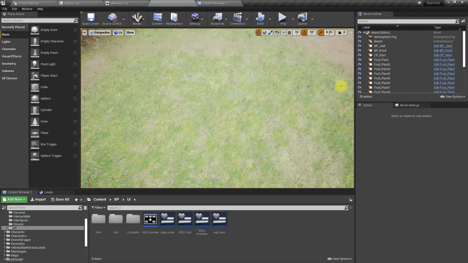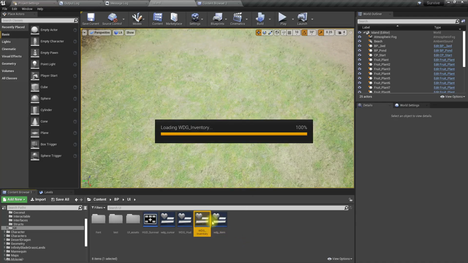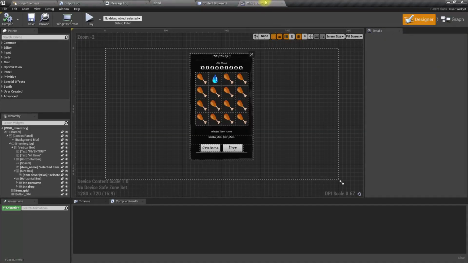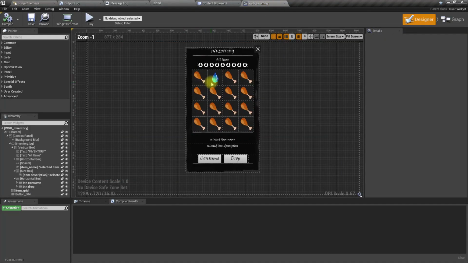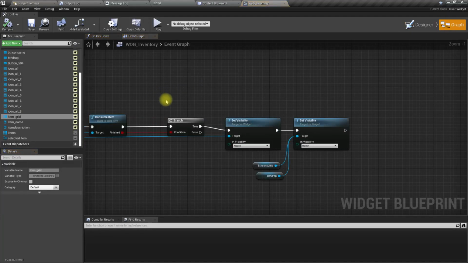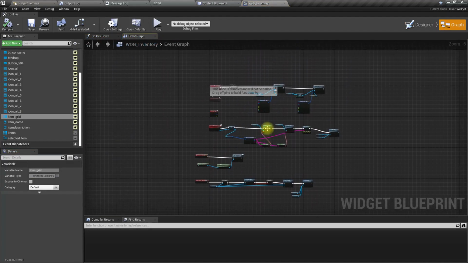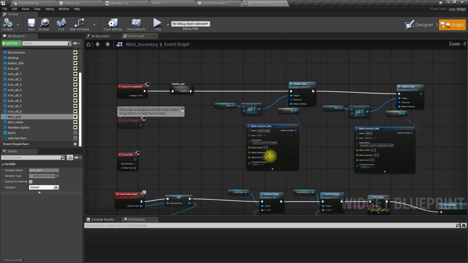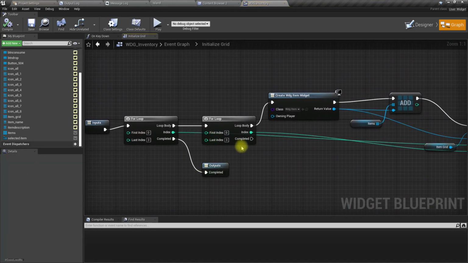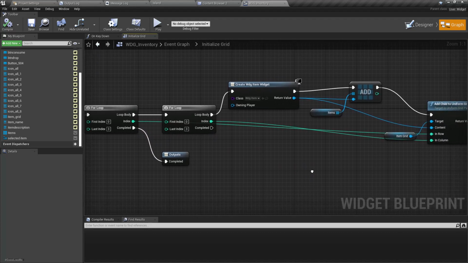Okay, let's go to the inventory blueprint widget, and as you may remember, these things are generated dynamically and added to the grid like this, here in this initialize grid part.